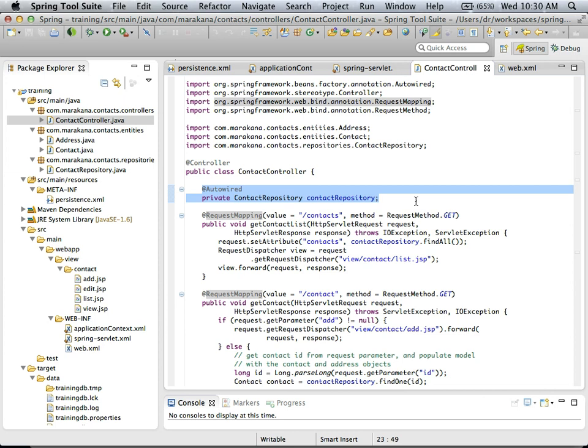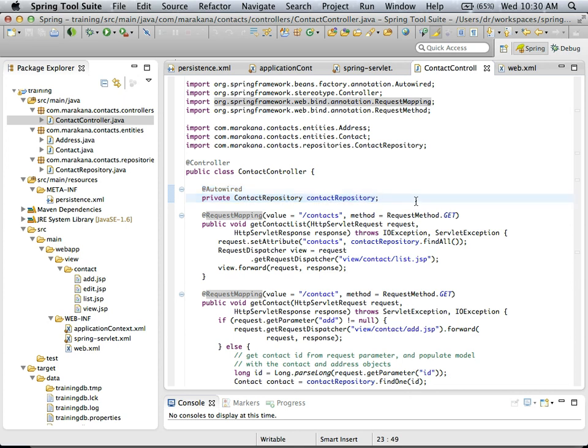We have a contact repository, right? Our contact controller, just like our contact servlet before and our contact list servlet, needed a contact repository. That's a dependency. Before we were creating it by hand. Just in here we would say contact repository equals new contact repository.